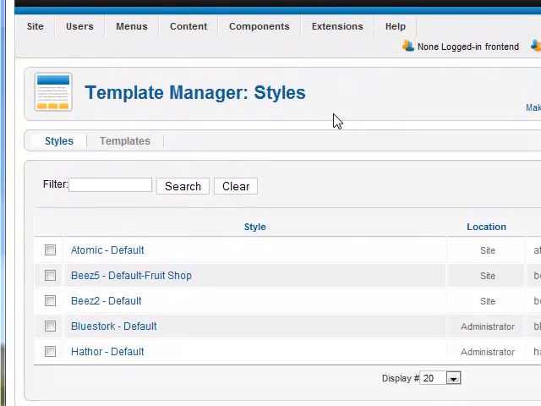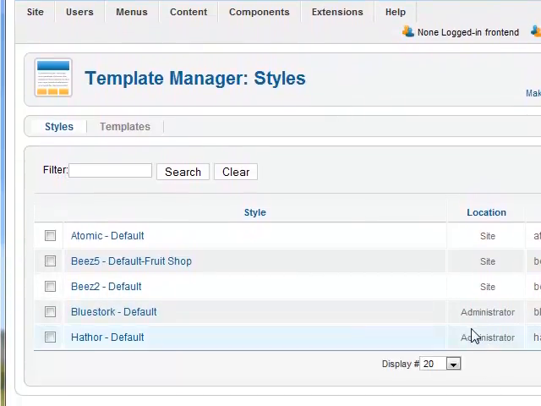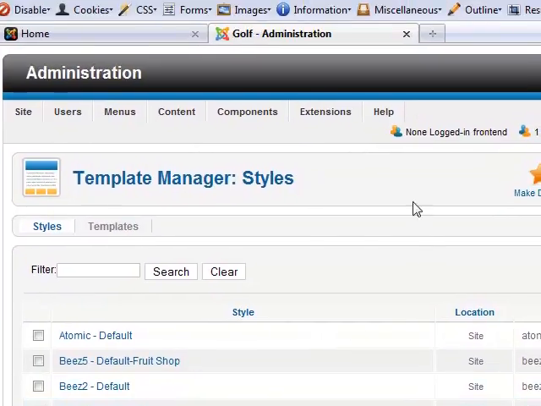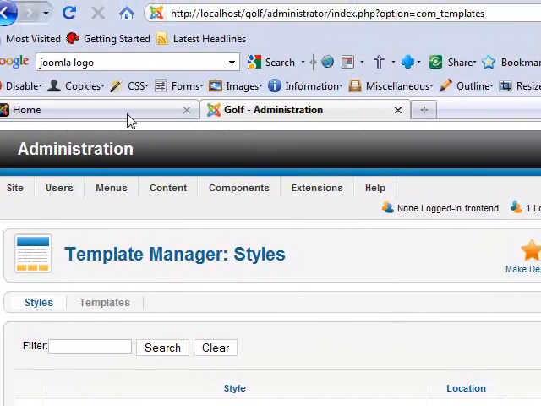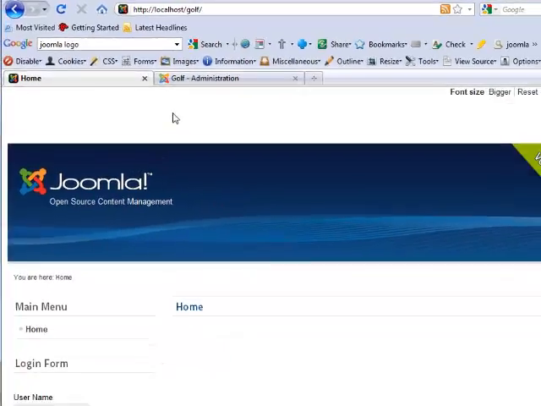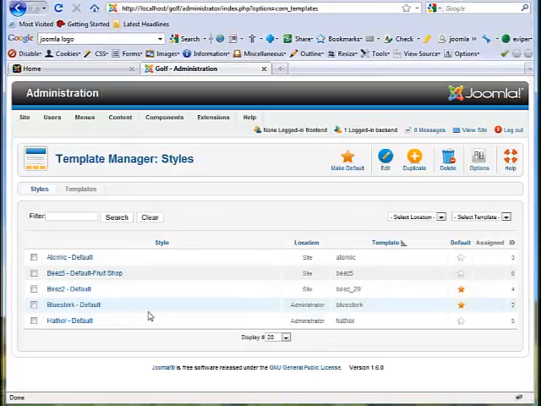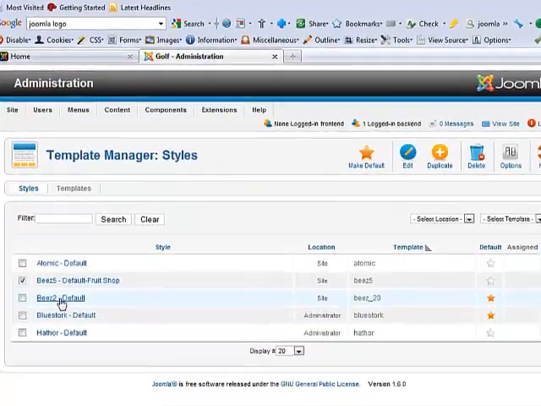Now we have two types of template. We have the administrator one here, that's the back end, and at the front end we have these two default. If I were to click on Beez 5 instead of the default fruit shop, you can see the star there telling me which one is selected.